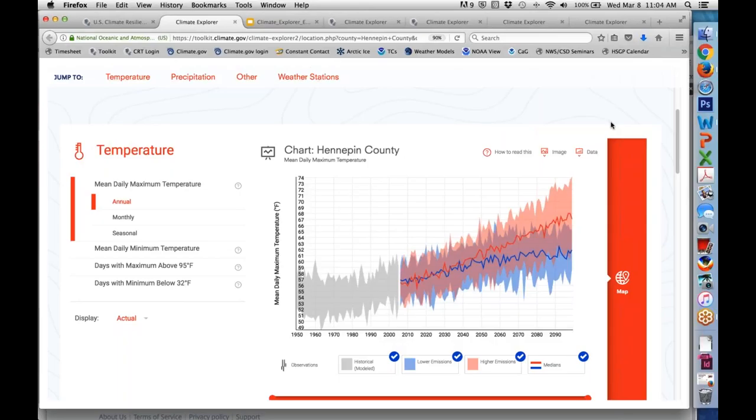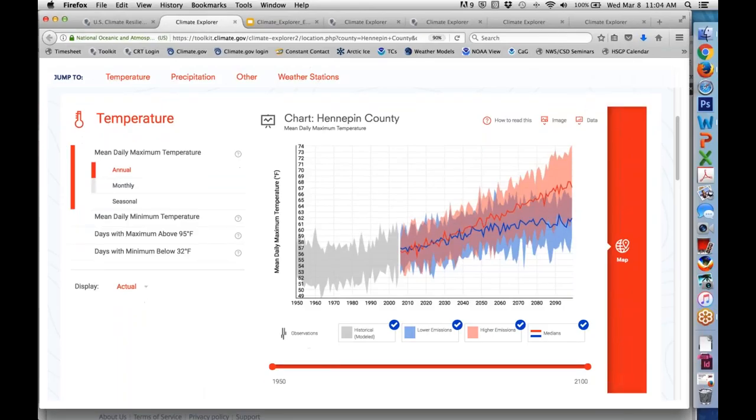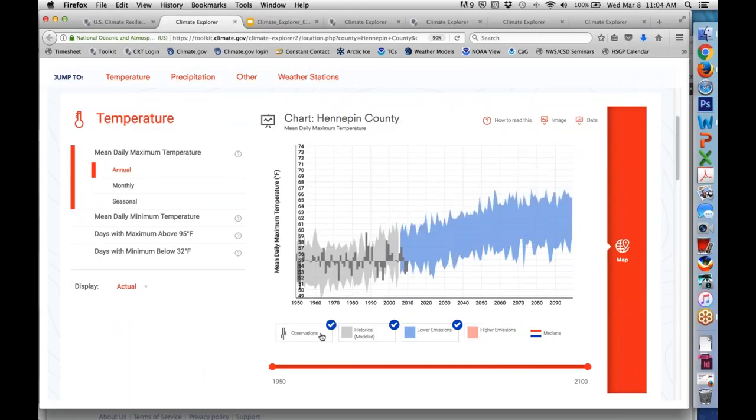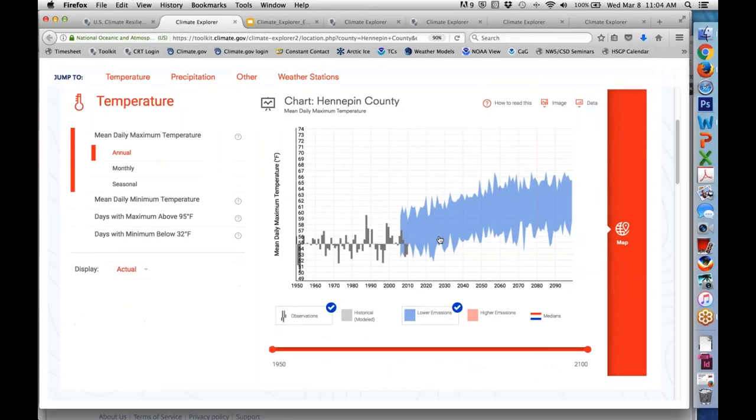Okay, so when you very first arrive, it might look a little confusing, but the good news is we have lots of ways to tell you what's going on here, starting with a lot of the elements of the graph can be turned on and off so that you can focus on just one at a time. One thing I'd like to point out, I'm just going to go into a different tab here.